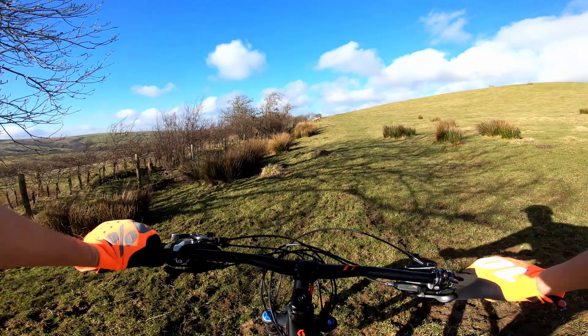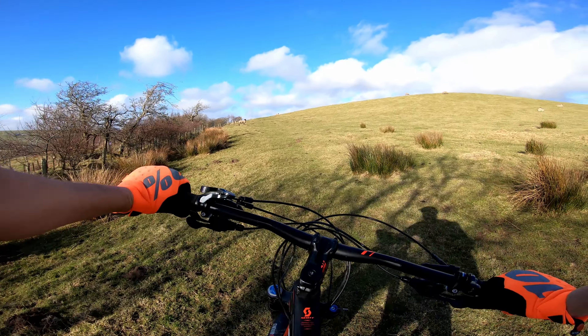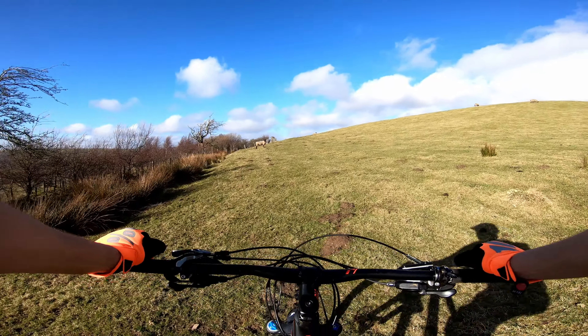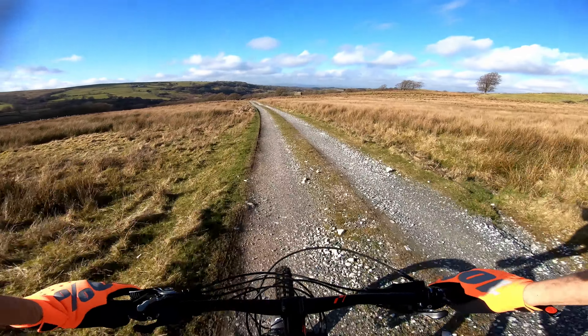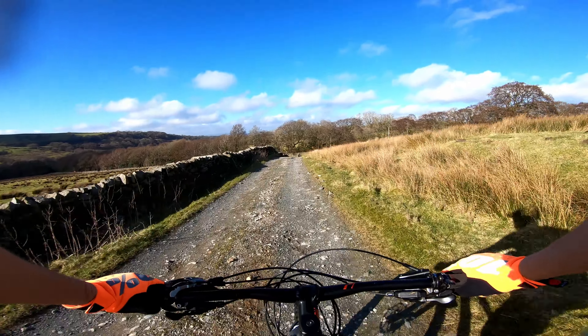But from a being-out-in-the-countryside point of view, this is lovely — really nice. It's always good to fill in the gaps of what you see on a map. It's not good for riding so far, but the countryside's lovely. The path has completely faded out and I've got a bit lost, but I'm back on the right way. This is all very soft, sapping stuff. It's winter and I think given the sunshine at the moment, it's probably the worst time of year to do this.